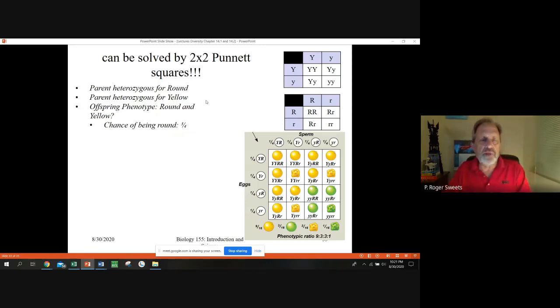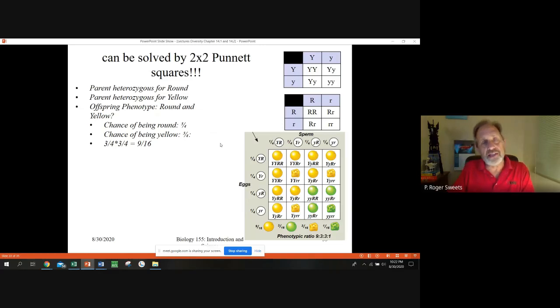Well, the chance of being round, if we just look at the roundness of it, we have 2 heterozygotes, right? This could be in our F1 generation we talked about. Well, this is our probability just for being round or wrinkled. It's a 1-to-1 possibility genotypically and 3-to-1 phenotypically. The chance of being round, in fact, is 3/4. You can even look down here and see that that's true. 12 of them are round. The chance of being yellow, in fact, just looking at this very simple heterozygote cross right here, is also 3/4.